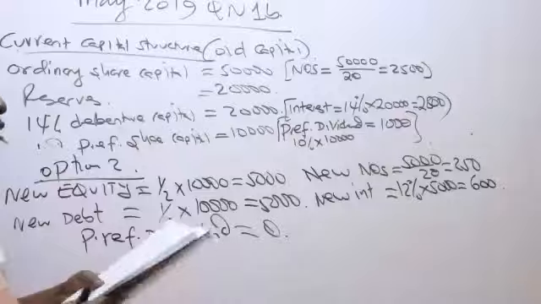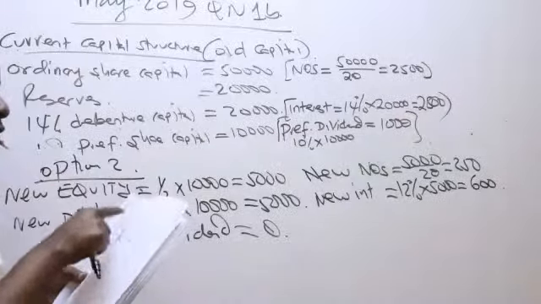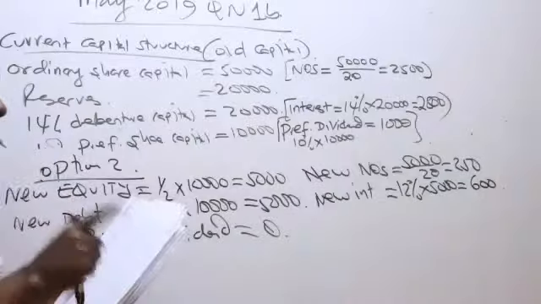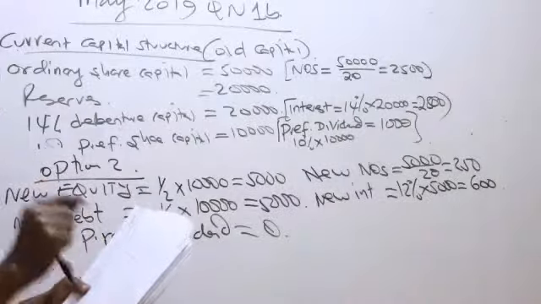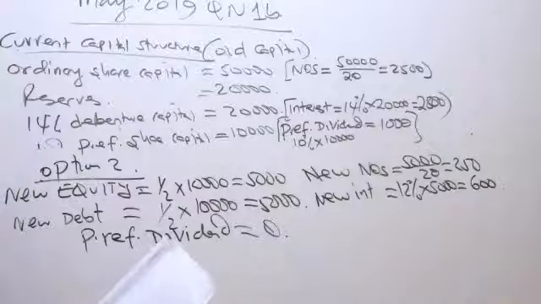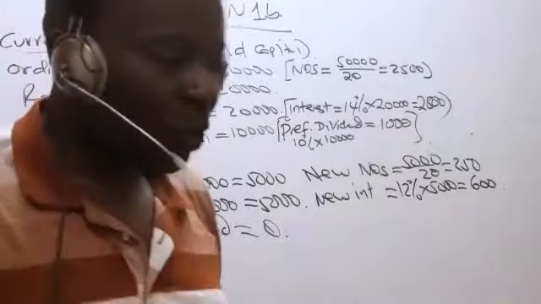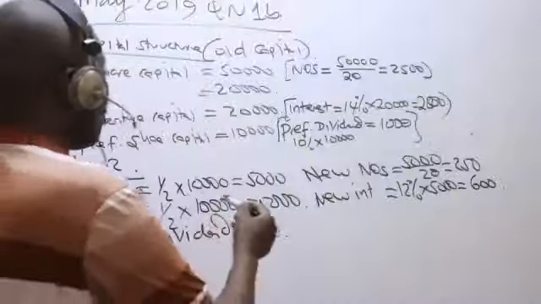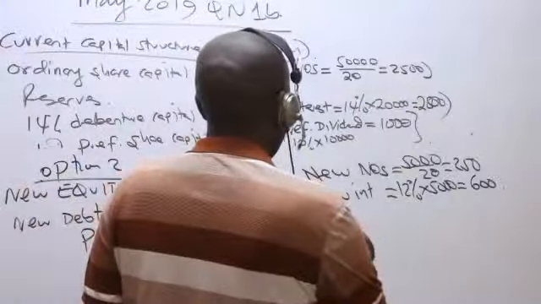Option 2: I'm told to raise half of the funds through the issue of new ordinary shares at par, and the balance through the issue of new 12% debentures at par. Are we together there? Yes. So then come and give us the totals.